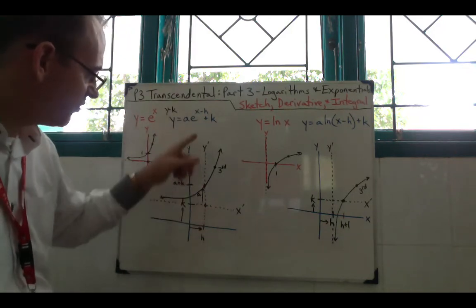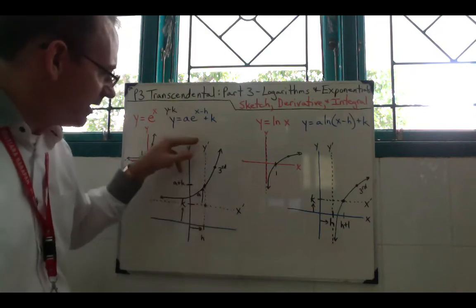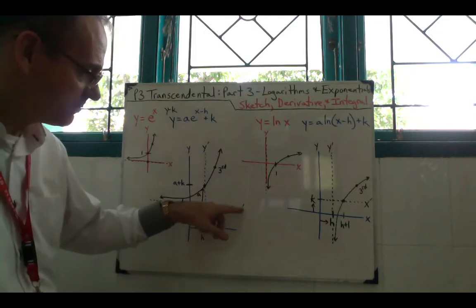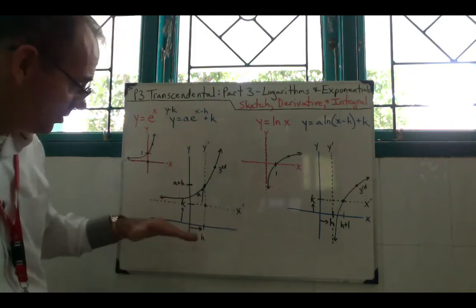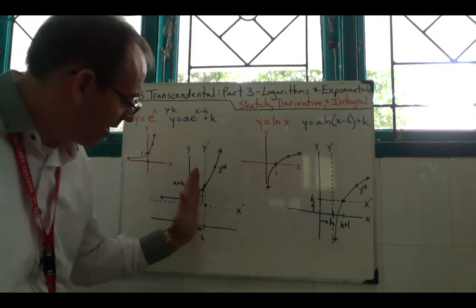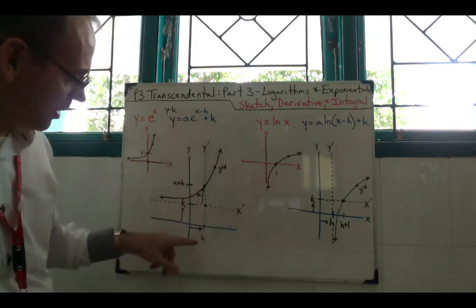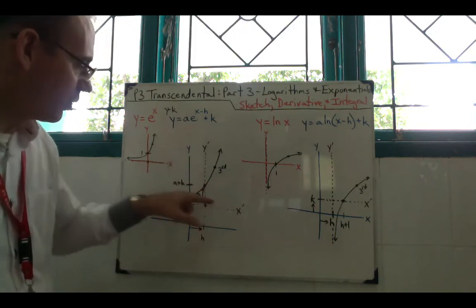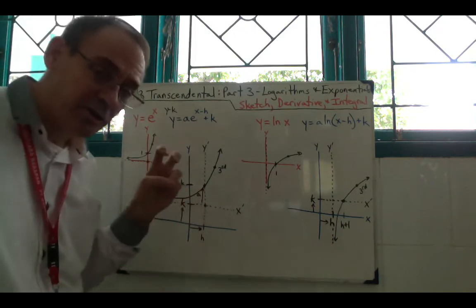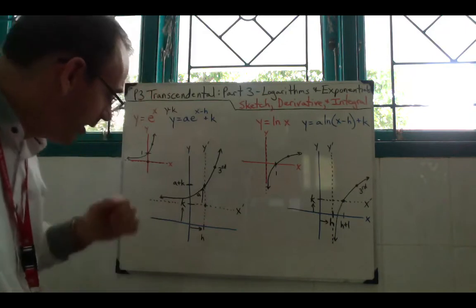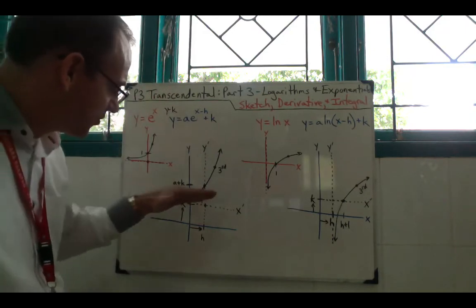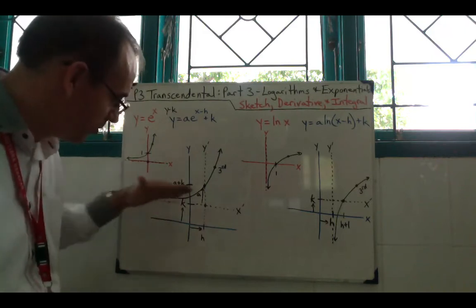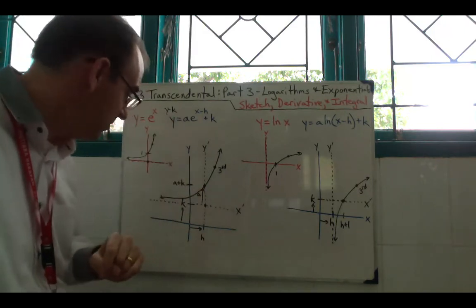What you want to first do is find your new, I call them your new set of axes. So x prime and y prime. So it moved over on the x-axis to a positive h, moved up on the y-axis to k. Where those cross, that's your new origin. So this k is also your horizontal asymptote. So that's your first point of reference.